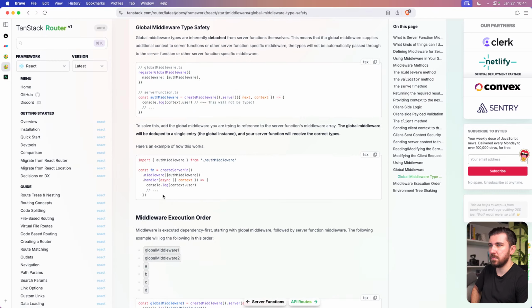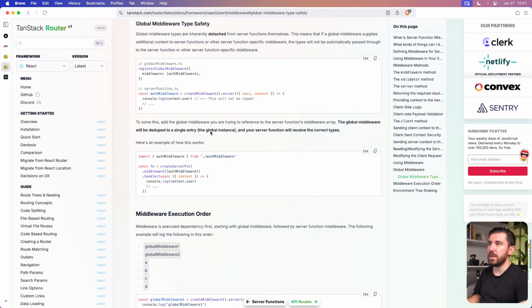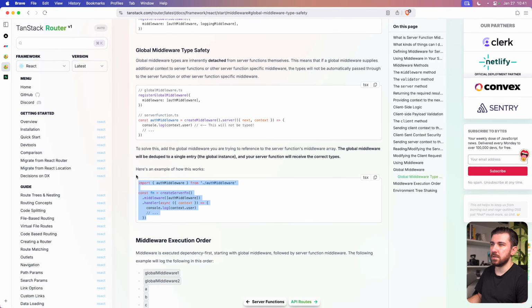There's a global middleware, which we can pass. It's not going to be typed, but we can consider that it's going to be there. Now, question: we can take the global middleware route so that we provide the user to all of the server functions.